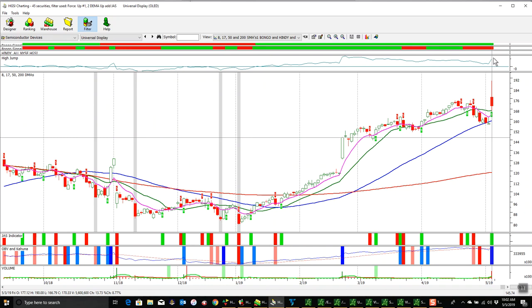Okay. Here's the High Jump, which we were talking about. I've been very evasive about what this green bar is here. That's a new indicator. I am working on a new indicator package, and I'm hoping to partner with a friend of mine on it who actually has a name and would give me the actual ingredients. Right now, I've tried to emulate what a famous package does, but since no one gave me the ingredients, it's only emulating.